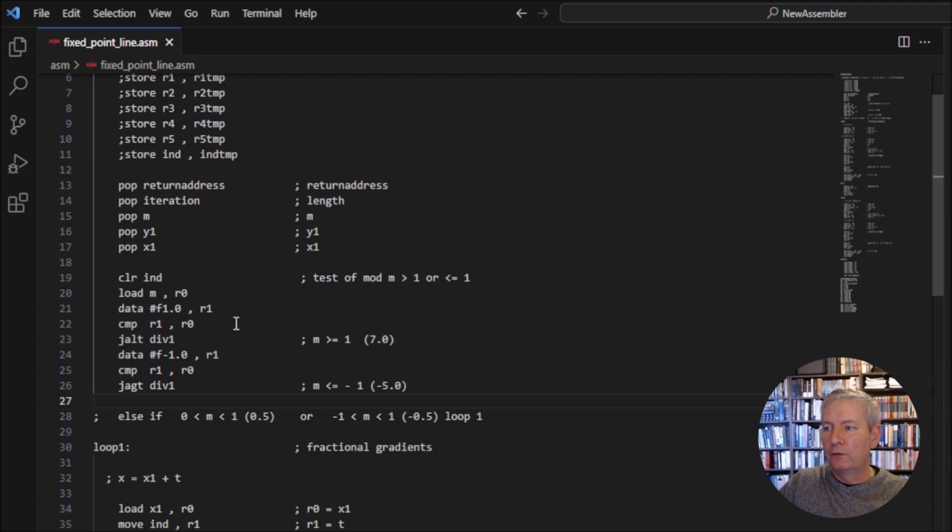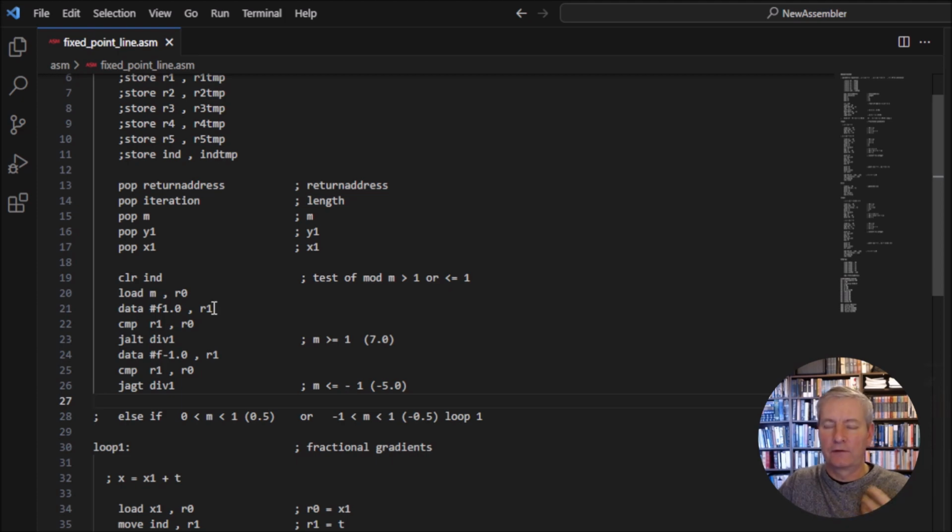We're then going to go through a test to find out whether the value for the gradient is greater than 1 or less than -1, or if it isn't that, then it's going to be the fractional values. So we're just trying to find out what form of the iteration we're going to use.